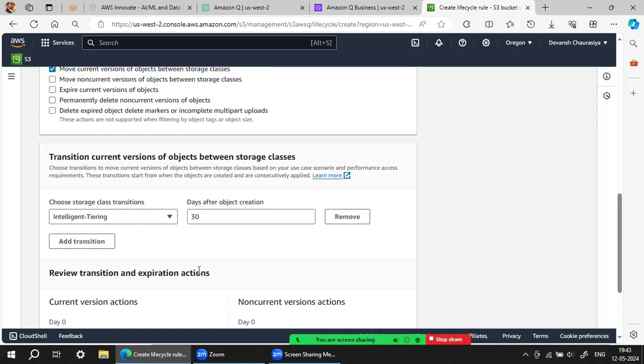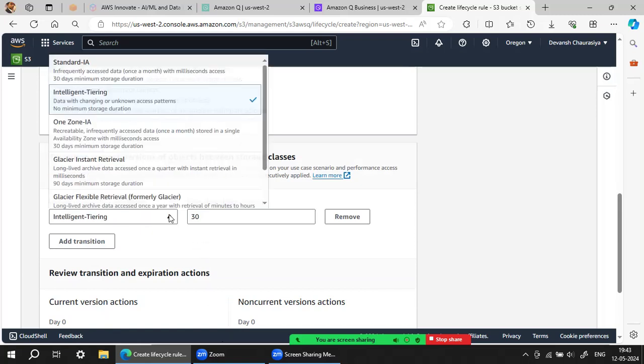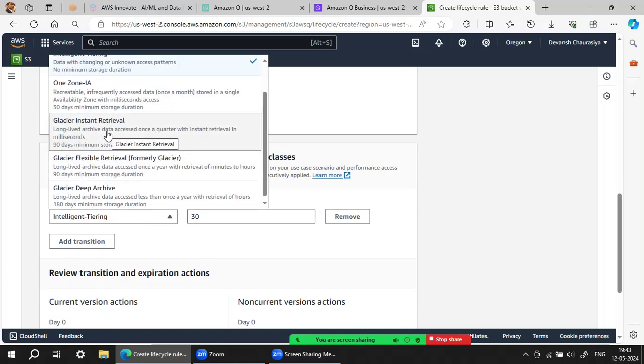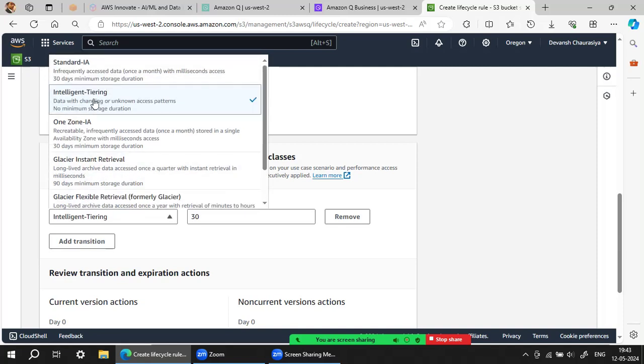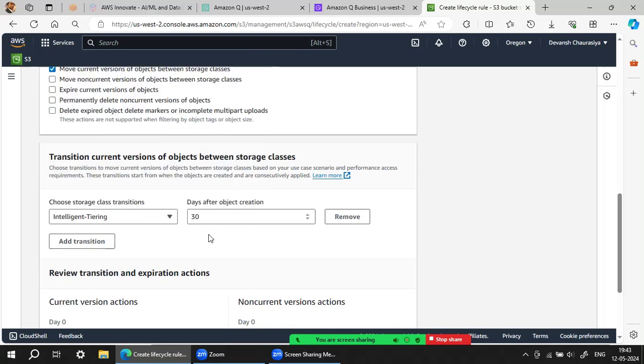This one. So if I'm not using it, it will archive it. More maybe it will go for Glacier instant, Glacier deep archive. This is where we will spend lesser money, lesser cost on storage. But you have to remember, if this file you're going to use it very frequently, this application you're going to use very frequently, which will access this data, you cannot do that. That is why I make it intelligent tiering. After 30 days, it will archive.